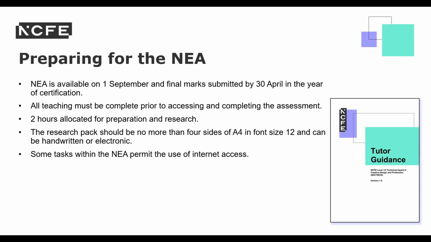Some tasks within the NEA permit the use of internet access to support the completion of the task. Learners will be required to submit a copy of their internet browsing history to ensure that the controls around the internet use are adhered to. Where the NEA allows for research requiring the use of the internet, learners must also reference the sources in their work, and learners must cite the sources of information within their NEA. There is a useful table in Section 8 of the tutor guidance that will show you if the use of the internet is permitted and/or if the internet browsing history is required.